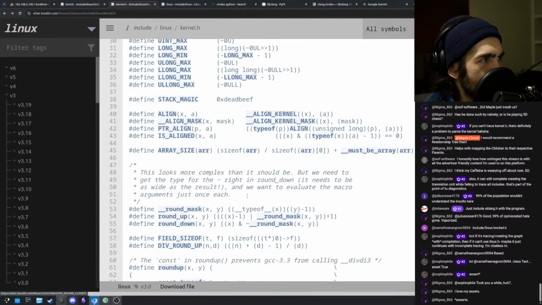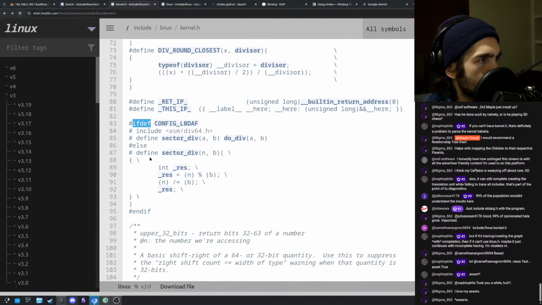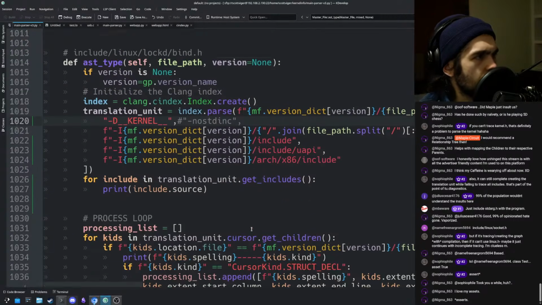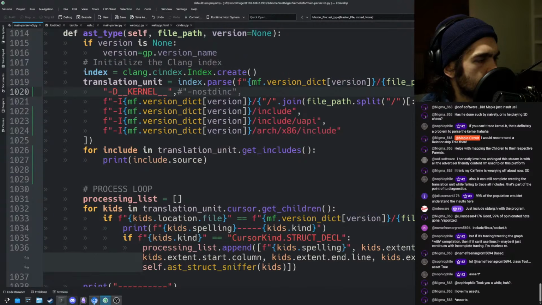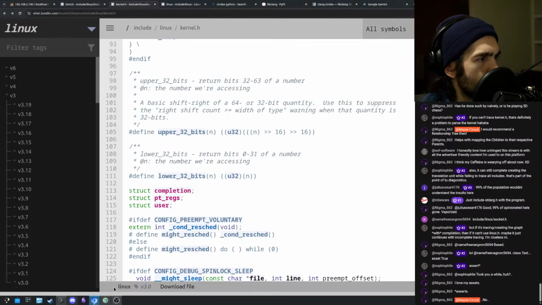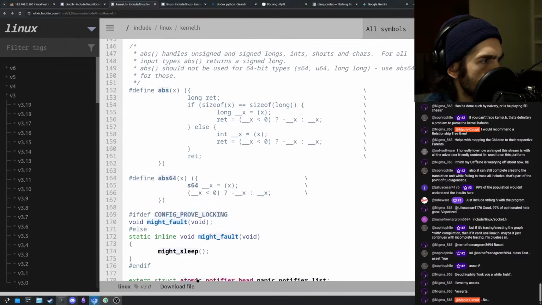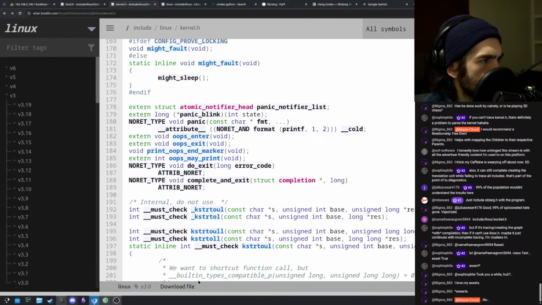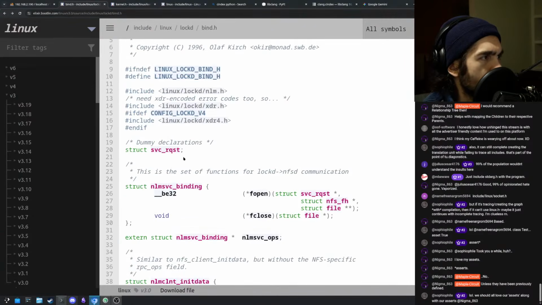By default, does it just go through all the ifdefs? Does it just say yes to all of them? Could it be our issue? Because we would want it to say yes to all, right? I'm just assuming here. Well, it would, right?